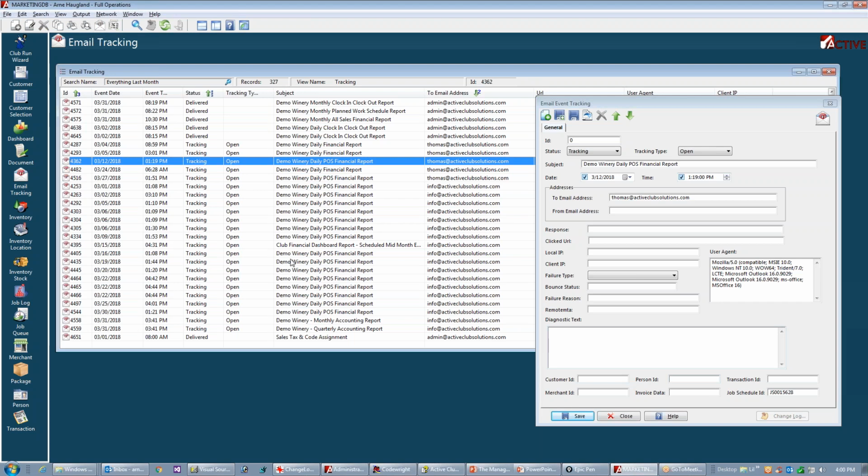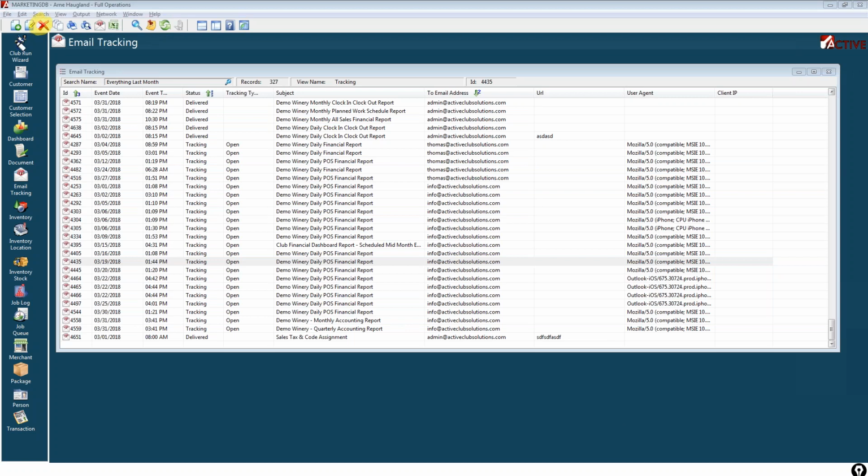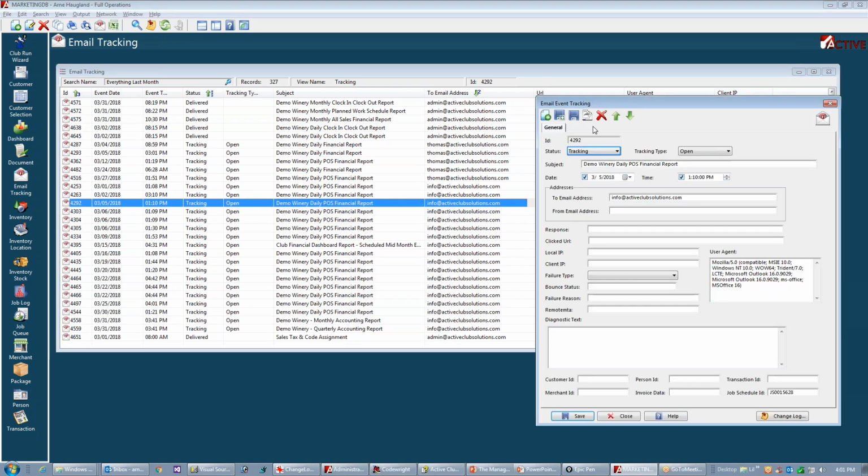Now let's talk about deleting data. I put the highlighter on. There is a command here. There is also a command in Edit. And get this highlighter off. If I right click, there is delete there, delete selected. And if I double click, there is delete selected here too, or delete record. Just delete, when you delete from the data entry, you're just going to delete one.